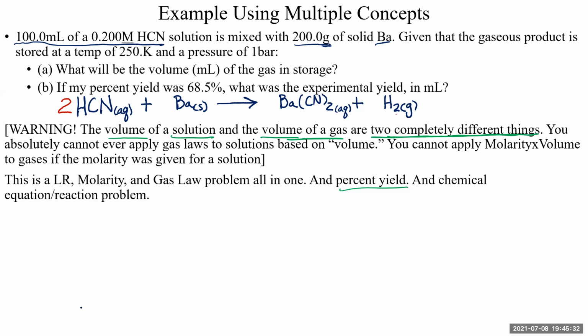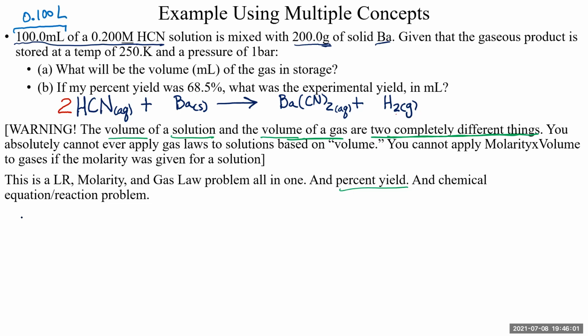Okay, so let's deal with the hydrogen cyanide first. We have 100 milliliters of 0.2 molar. Remember, when it comes to stoichiometry, you're always going to convert to liters. Dilution equation is one thing. You might need milliliters or you might cancel out. But when it comes to calculating moles, M times V equals N, you always convert to liters. So this is 0.1 liters of solution.